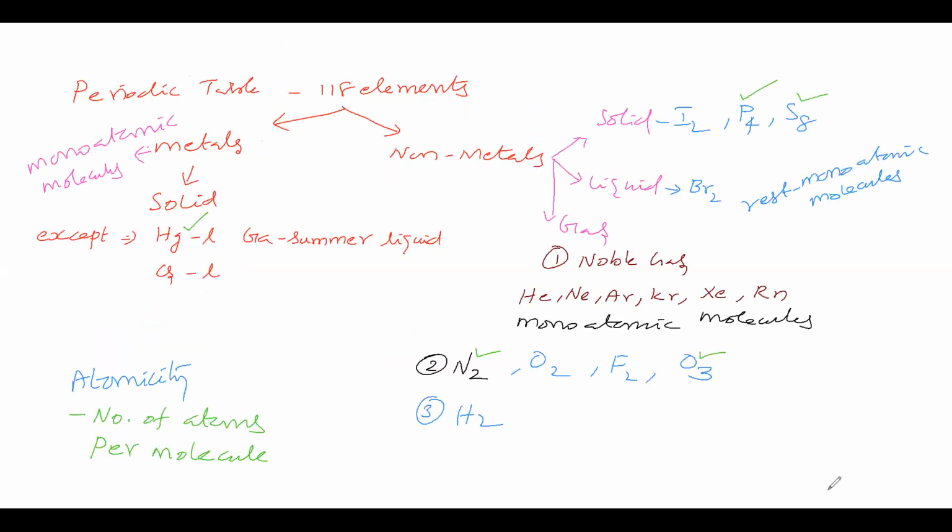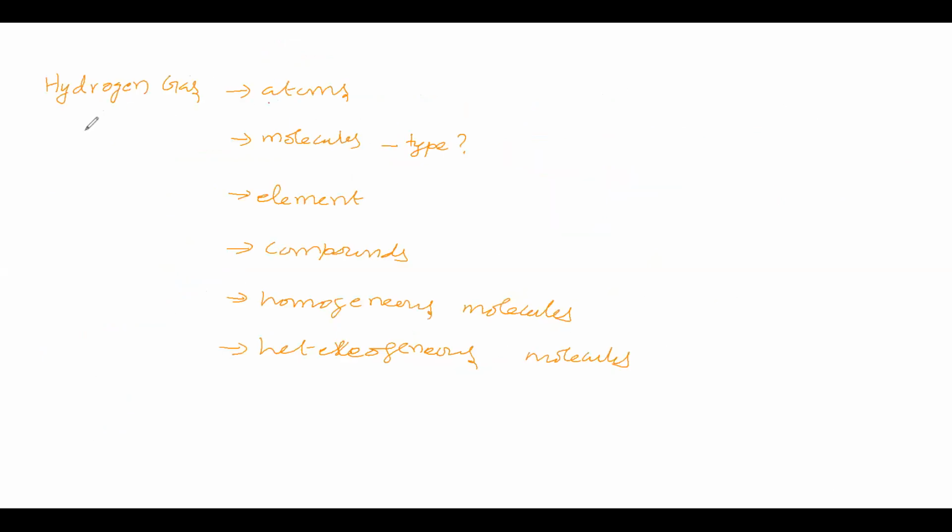Okay. Now we will come back to hydrogen gas. Hydrogen gas means we have to take the normal condition. At normal condition, shall we say hydrogen gas consists of atoms, or molecules? Generally, all the matter consists of atoms, no doubt. But in what form does hydrogen gas exist: in molecular form or in atomic form? That is the question.